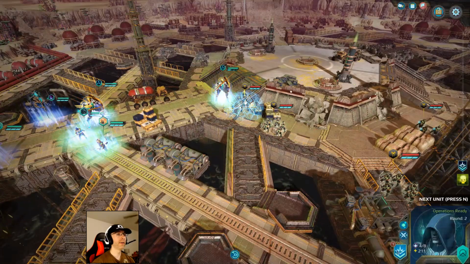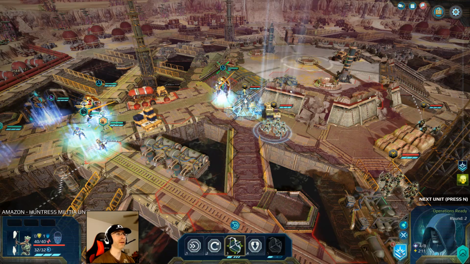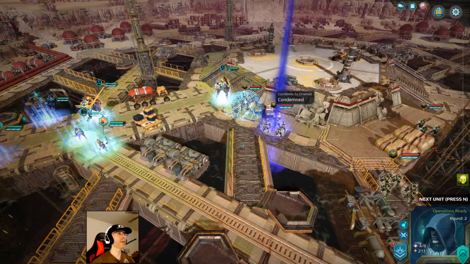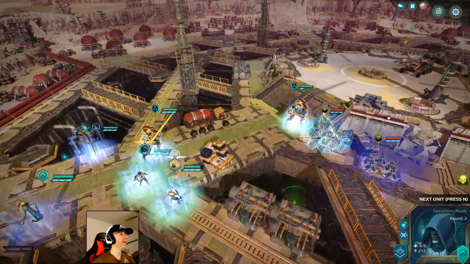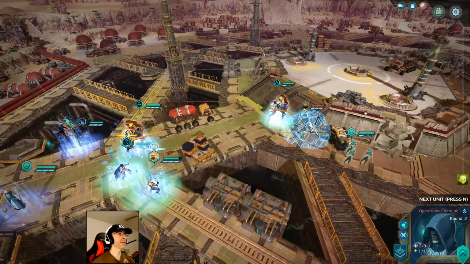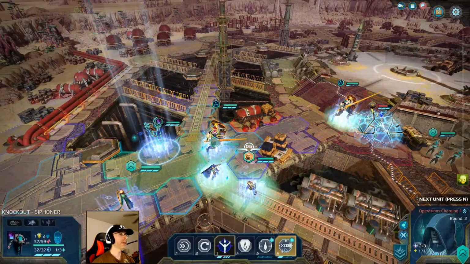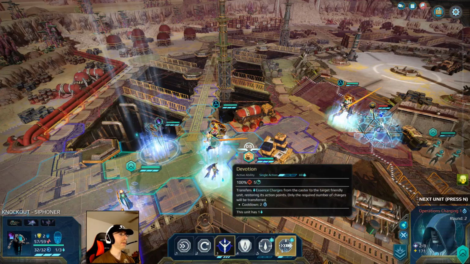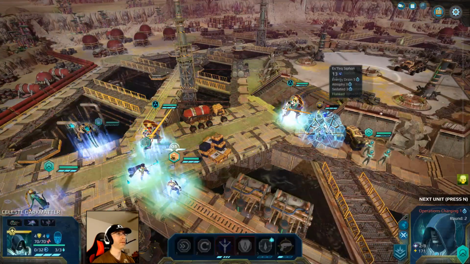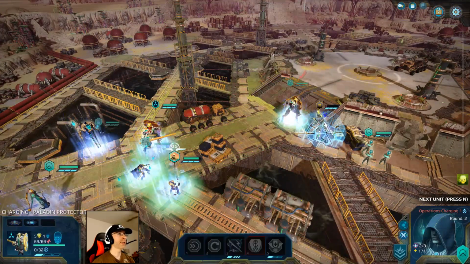Oh wait, hang on. You guys are probably screaming at me here. I'm gonna do condemn to drain first. Okay. Now you shoot. Well, it worked. There's a drained unit. Then I'll do this. Then you can resupply her. Yep. And actually, this guy can just hit.